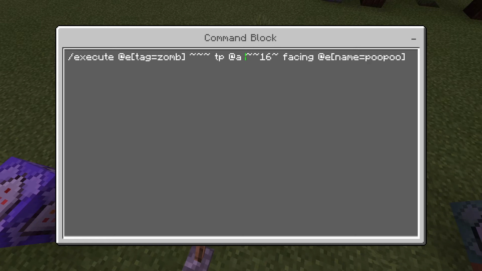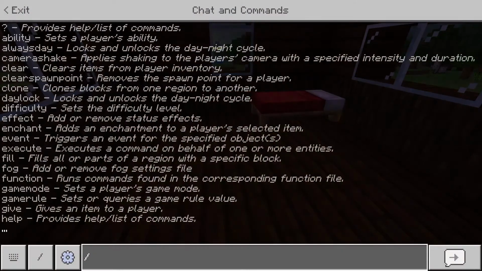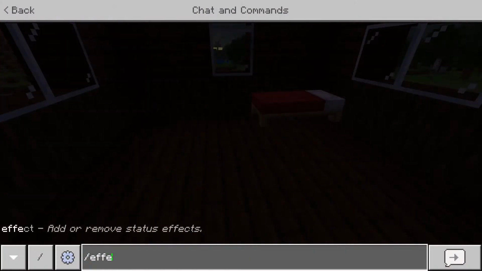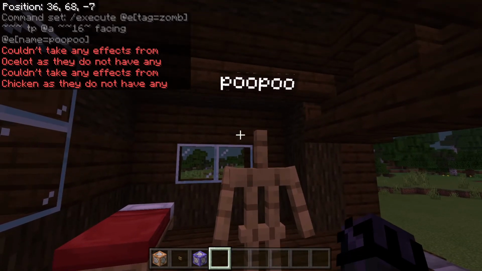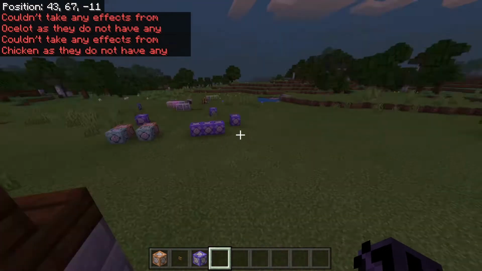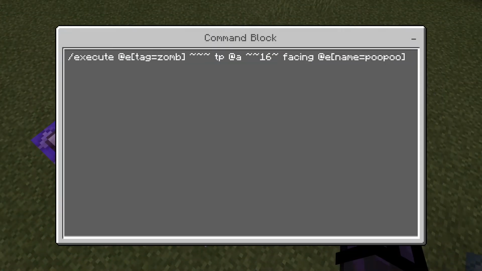So let's get into this. Poo poo is actually an invisible armor stand, so if I say /gamerule commandblocksenabled false, and I /effect @e clear, you'll see that this armor stand pops up, and its name is Poo Poo. So if I say /gamerule commandblocksenabled true, he disappears. The reason he's important is that this is actually making you face him. Whenever you're being teleported above that minecart, you are literally facing Poo Poo, who is inside the thing.